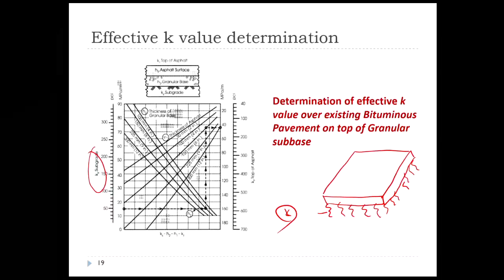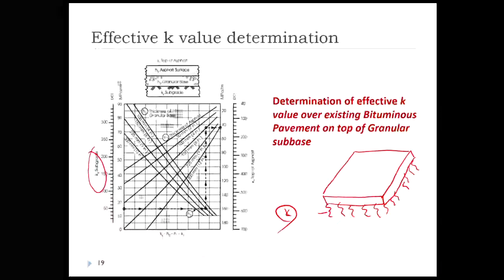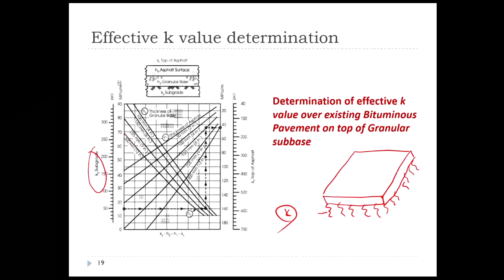We need to know what is the K of the subgrade. Basically from soil CBR, we can estimate the K of the subgrade. We should know what the thicknesses of the granular base layers are. There are different charts provided for different granular thicknesses. So from our subgrade CBR, we can identify the K value from the table which is given in IRC SP 58. From there, you identify your granular layer thickness. You should also be aware of the thickness of your bituminous layer.